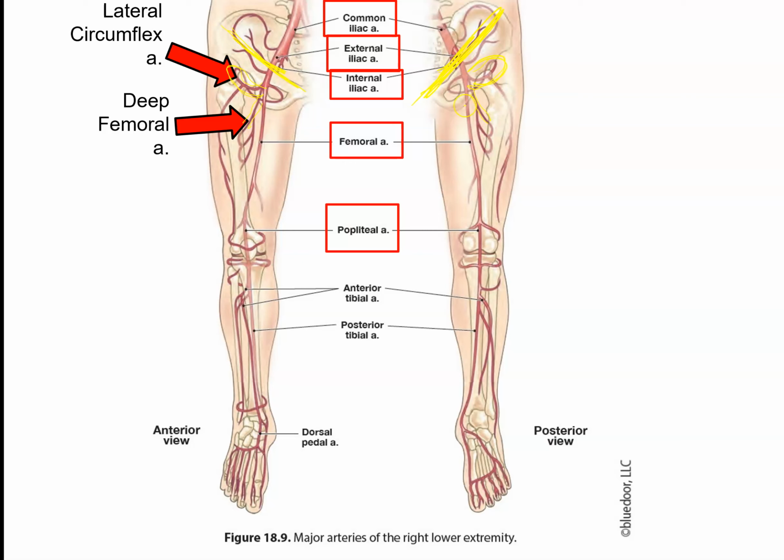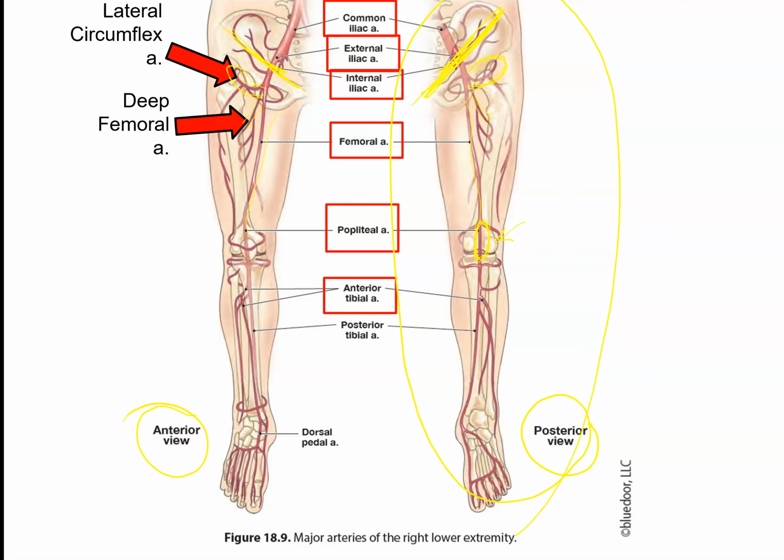So, femoral artery going down the legs. If you look at the right-hand side of your picture, that is a posterior view, and the left is the anterior view. Looking at the posterior view, you can see this the best. That segment right there is the popliteal artery. If you remember the condyles on the femur, the medial and lateral condyle, it runs in the space between those two, on the posterior side of your knee.